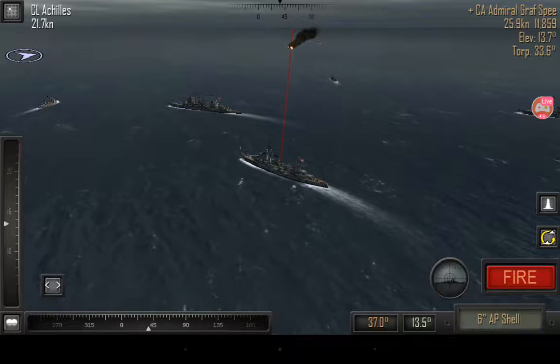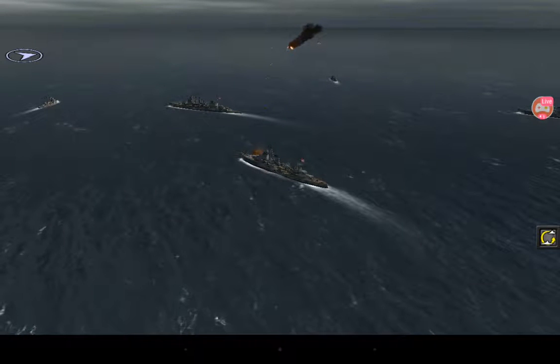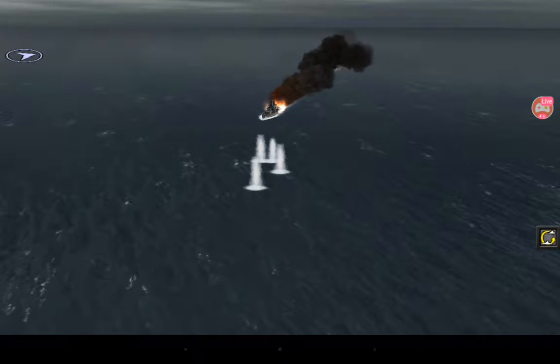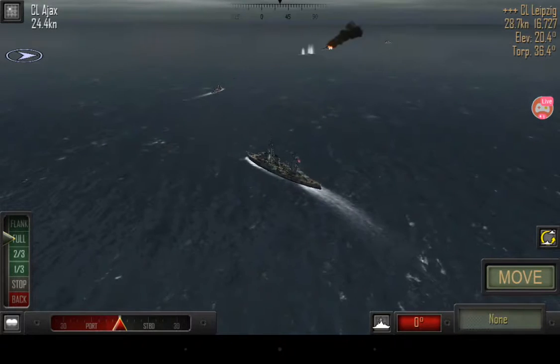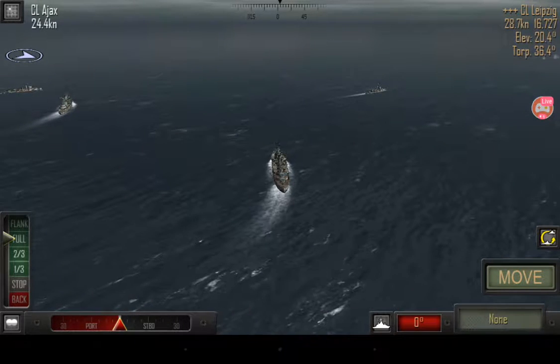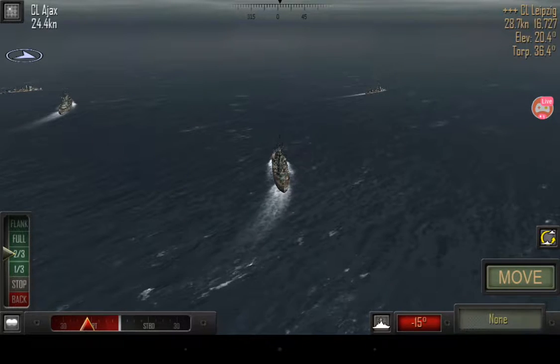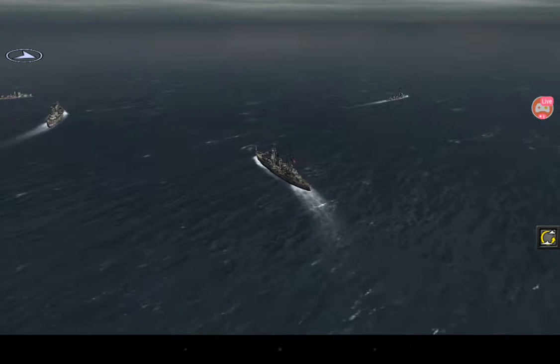13-7. Try 13-5. Alright, maybe 13-7 was right. I apologize, Gunners, for not believing in you. Apologize wholeheartedly. Yeah, we're going to slow to 2/3. This might be the most terrible idea ever, but I don't care.